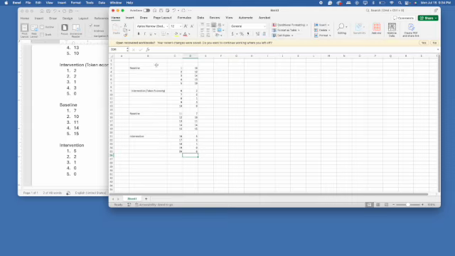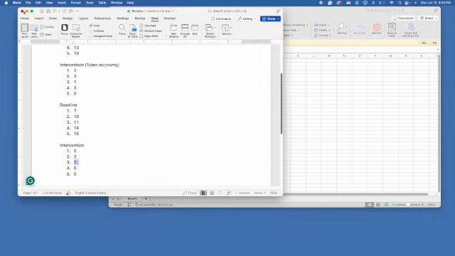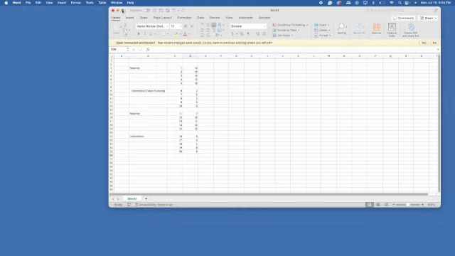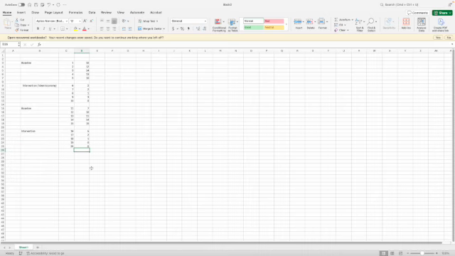Perfect. So now that we have our data points in, we don't need this Word document anymore. We can go ahead and exit out of that and make our Excel big and beautiful. Okay? So then you go ahead and select all of your numbers and then go to insert.